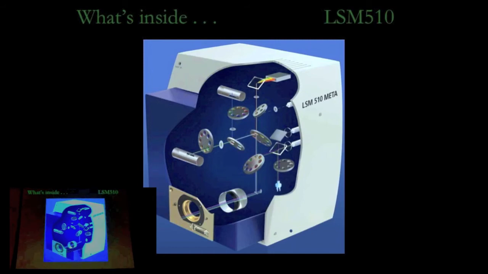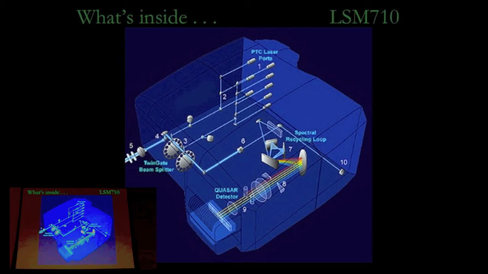And how much does this cost? This scope in its current version is about $420,000. $400,000. It depends, there are various bells and whistles that you can get. The scope that I recently got is an LSM 710 system with 3 detectors. It doesn't have a spectral detector or an environmental control system, and that was about $420,000 after tax.